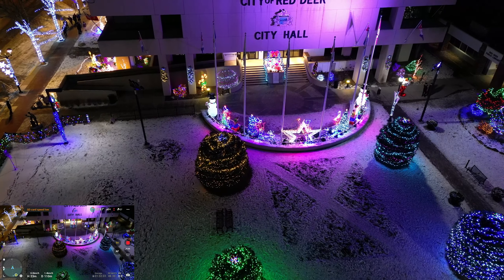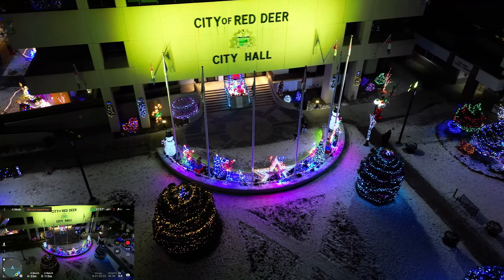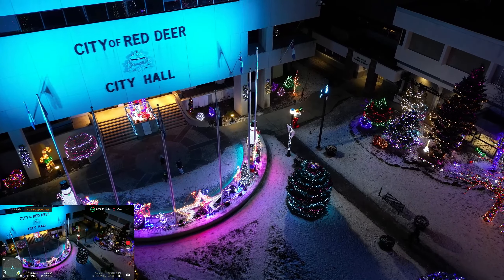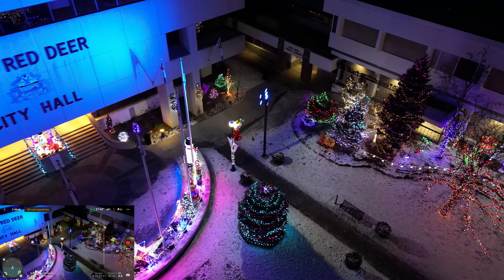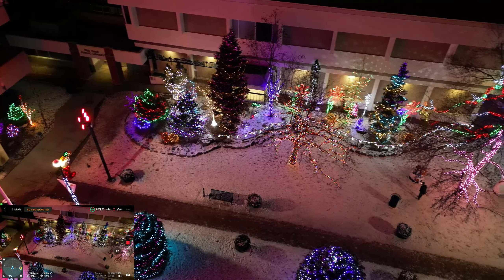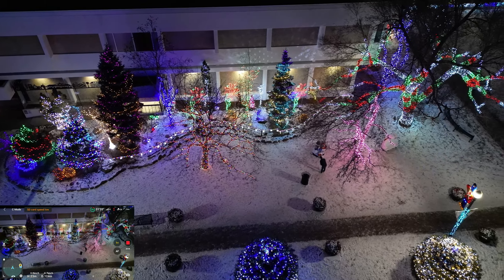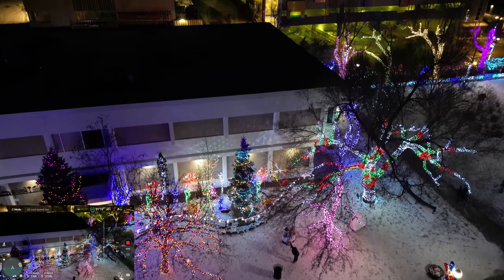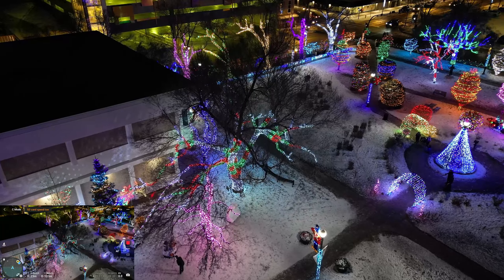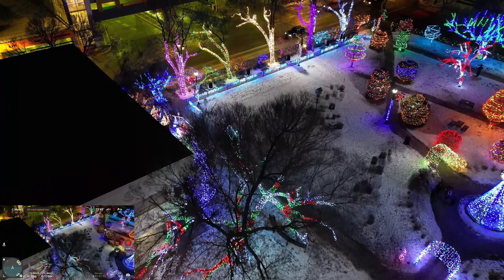Let's just go for a quick tour around and have a look. They actually kind of went above and beyond this year. You can see there's people cruising around in there checking out the lights — I heard Santa Claus and Mrs. Claus are going to be here next weekend. They did quite a good job this year. I thought when I was driving by it looked pretty beautiful, and I wanted to get it on drone footage. Legally I can fly my Mini 3 in the downtown core — the Air 3 is a little bit trickier.